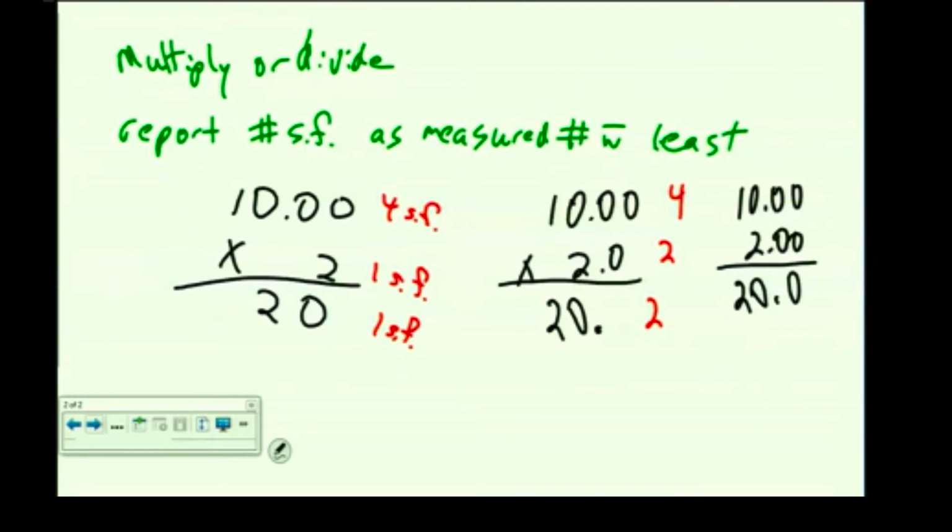Okay? So we have to report the answer with the right number of sig figs. Fair enough? Okay? Well, I want y'all to get through a problem then. Nah, I won't do that to you yet. So let's see.